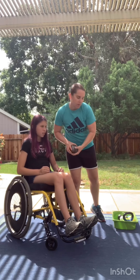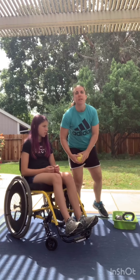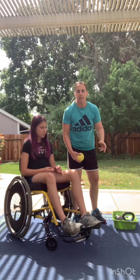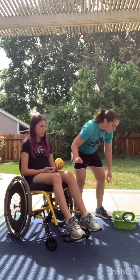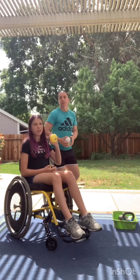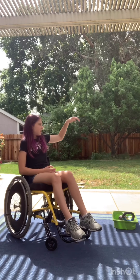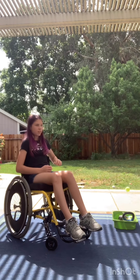And then we're going to transfer it back to her lap just so the ball stays safe and she doesn't drop it on herself, because this one's actually quite heavy. And then she's going to practice the actual shot put. Because we're on concrete, we're not going to use the shot put — it's super heavy. She's going to use a couple different balls. She's going to do her left hand shot put. Go ahead. Good job, Aurora.